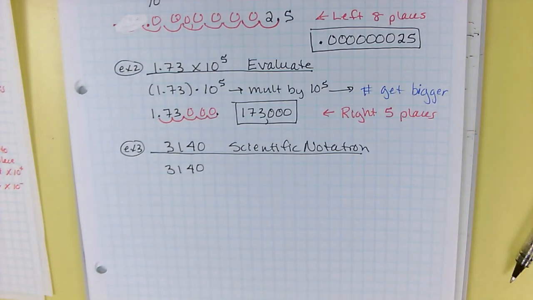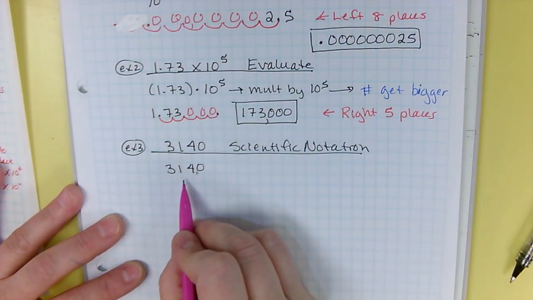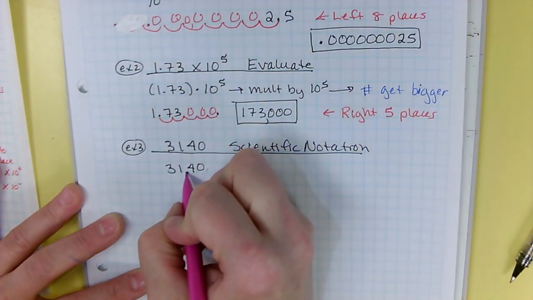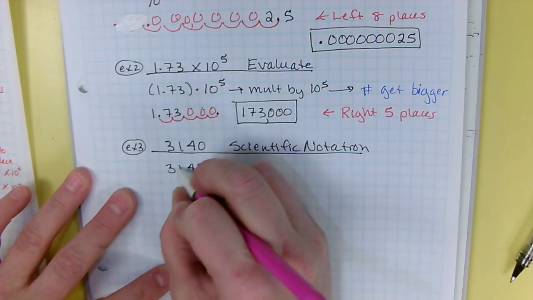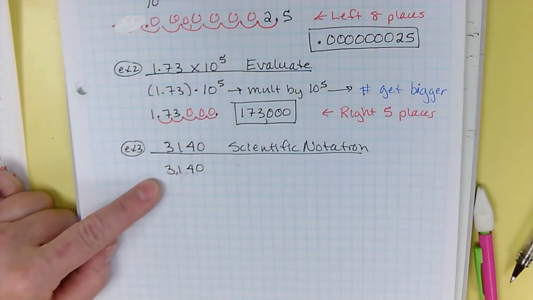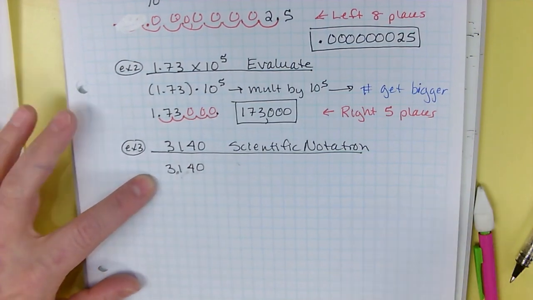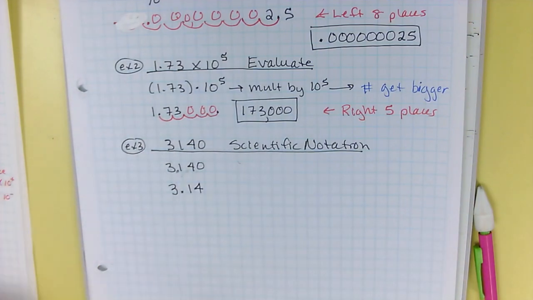Now, I'm going to use a pencil. Don't write what I'm writing, okay? I'm using a pencil. If I put the decimal here, I now have 314. That's way bigger than 10, so that's not where it goes. If I put the decimal here, I'm now at 31.4. That's still bigger than 10. That's not where it goes. If I put the decimal here, now I've got 3.14. That is between a 1 and a 10. So that's where your decimal is going to be in your answer, is 3.14.